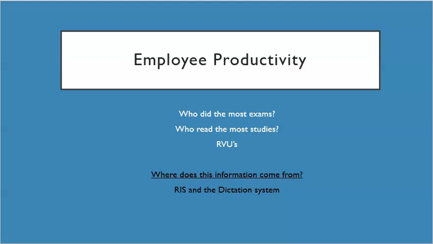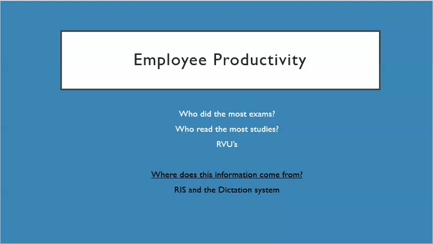Let me explain. Let's say one technologist is doing chest x-rays for the next hour, and one technologist is doing lumbar spine x-rays for the next hour. A chest x-ray can take 3 to 5 minutes to do, and it's only 2 views. A lumbar spine is 5 views, and it takes 15 to 20 minutes. So at the end of the hour, the tech doing chest x-rays has done 10 exams. The tech doing lumbar spine exams has only done 3. If you just count the exams each tech did, the chest x-ray tech is outworking the other tech 10 to 3. And this is where the RVUs come in.